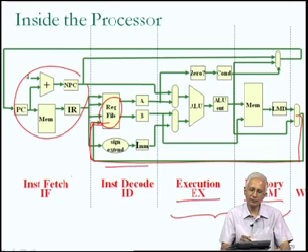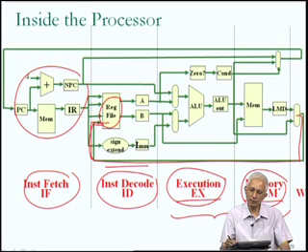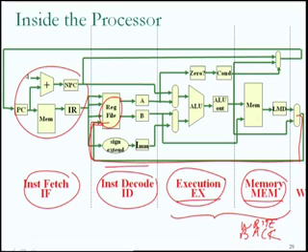So from now on, we could refer to the 5 stages of instruction execution as instruction fetch or IF, instruction decode or ID, instruction execution or EX, memory access or MEM, and WB, which is an abbreviation for write back. So this is a simplified picture putting everything together. And you will recall that for some instructions, for example, for the jump register instruction, this piece of hardware is relevant, this piece is relevant, this piece is not, this piece is not, and this piece is relevant, which is why the amount of time to execute one instruction is going to be 3 cycles.